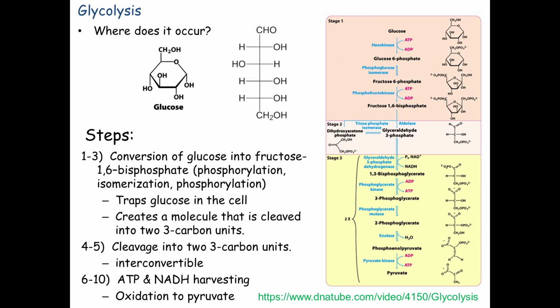Do something to it to make it a little less stable. Can you see from the figure on the right that the carboxyl group at the top is drawn as a C with 2 oxygens and a negative charge? Either one could be the double bond and either one could be the O minus. That's all that means. So there's a negative charge at the top of the molecule. And there's also some negative charges at the bottom of the molecule where the phosphate is. And they're about as far from each other as they can get in that molecule. That's stable. Taking negative charges and putting them as far from each other as they can, that's a stable thing.